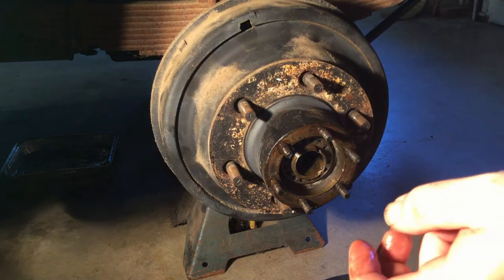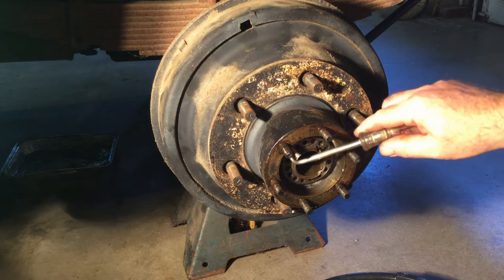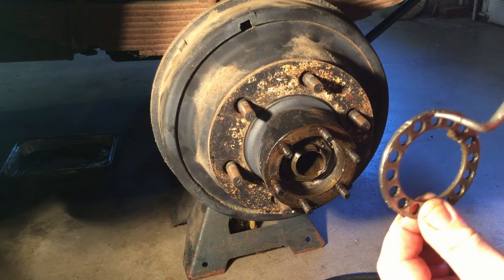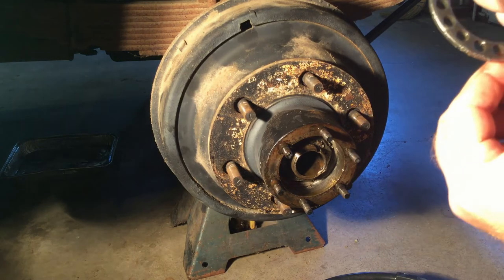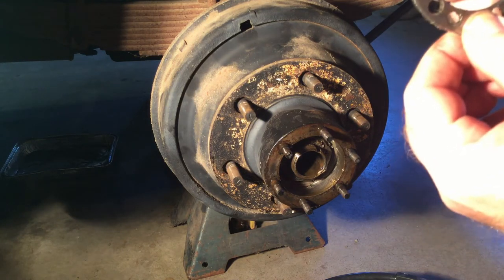The flat side goes in. Next you have what they call a lock ring. You can see inside there you have all these little holes, so I'm going to have to pull this little lock ring out. You can see where somebody went at this a little bit with a chisel at one point in time. It has a piece right here that goes into the slot on the axle so it doesn't rotate.